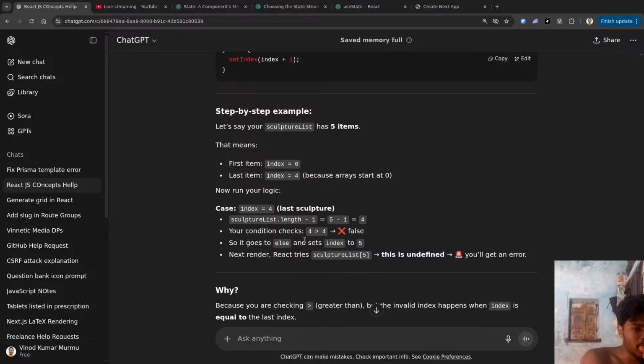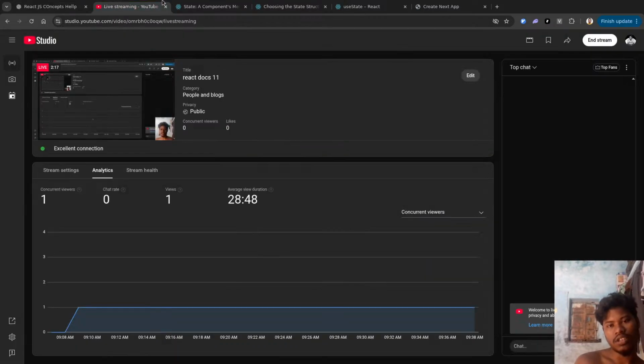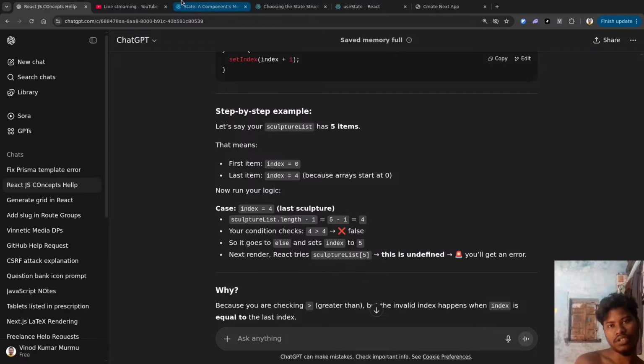So basically, when we're in the last structure, then it is false. Correct. Then it is false. That is getting false. So it goes to else and sets index to 5. Okay, I got you.